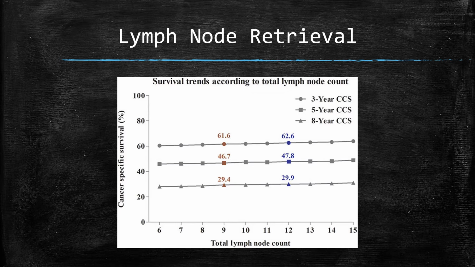Why would removing more lymph nodes be better? My hypothesis is that it has to do with upstaging. The more lymph nodes you remove, the more likelihood you have of finding a positive lymph node. Adjuvant therapy is quite useful in colon and rectal cancer. So the one clear indication for adjuvant chemotherapy is lymph node positive disease. The more lymph nodes you remove, the more likelihood you have of truly determining whether they have stage 3 disease. If they have stage 3 disease, they benefit from chemotherapy.